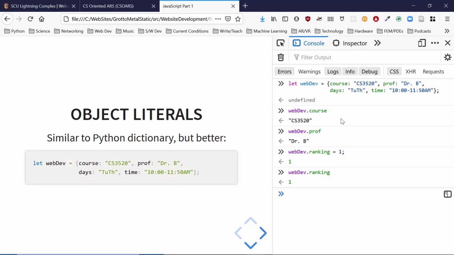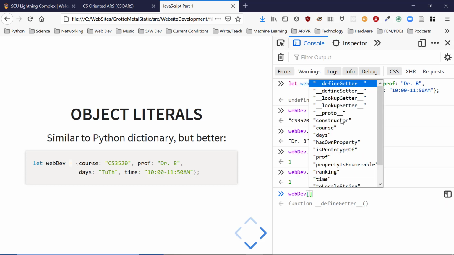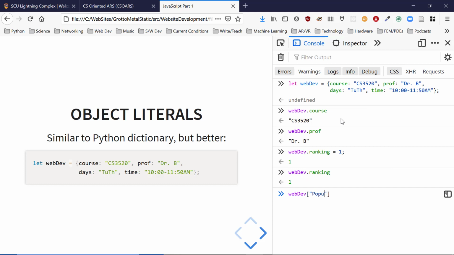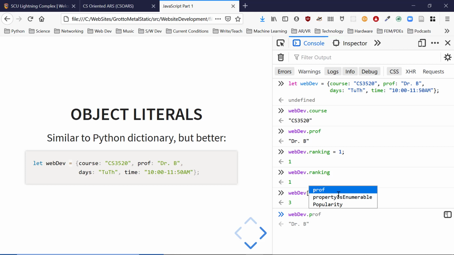Okay, now that may be hard to do programmatically, but I can also do web dev. What? What are you doing, Professor? Popularity equals. We're number 3. We're number 3. Huh? Oh, why might I do this? Because this value I might be iterating through something, which is a bunch of strings. So what I was just able to do is add 2 different ways I could add members to this object.